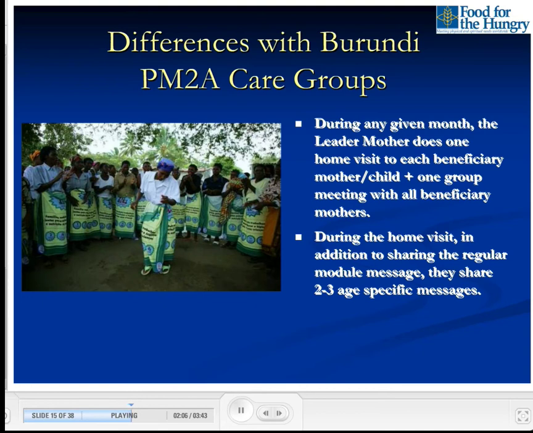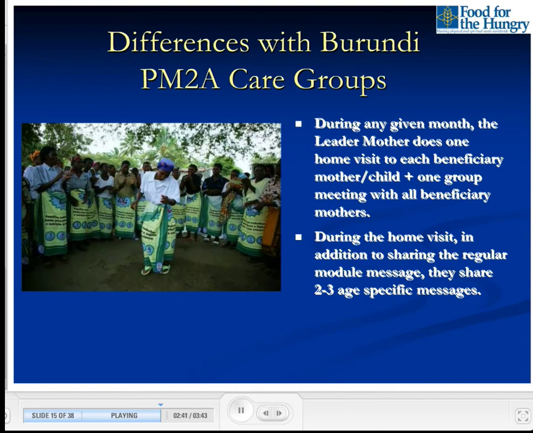But in order to begin from the very beginning, giving some age-specific messages, we are also going to teach them how to use a card with the most important messages to use for each age group. And when they're doing the health promotion on that, they won't be able to give as much of the why and how to overcome barriers, but they will at least be able to tell a mother, for example, that she should be exclusively breastfeeding, what that means, and maybe a little bit of the why. And then later on, when she reaches that particular lesson plan, she can go into more details.